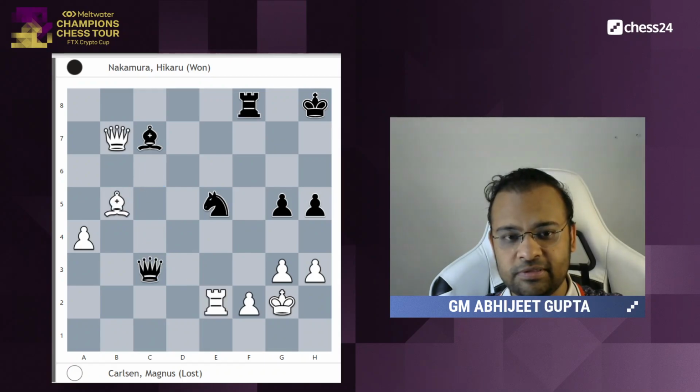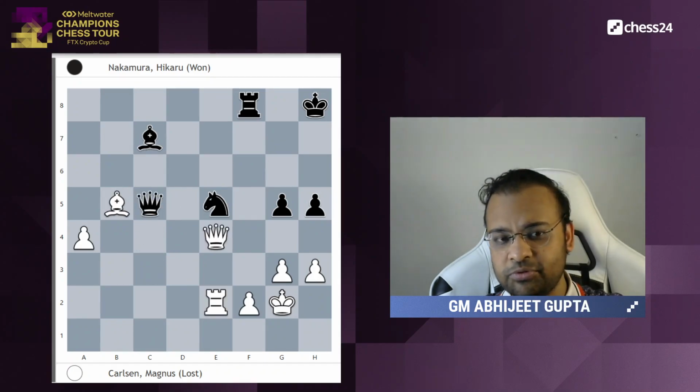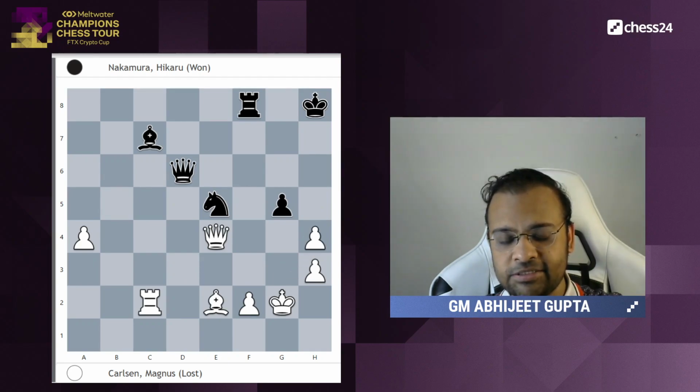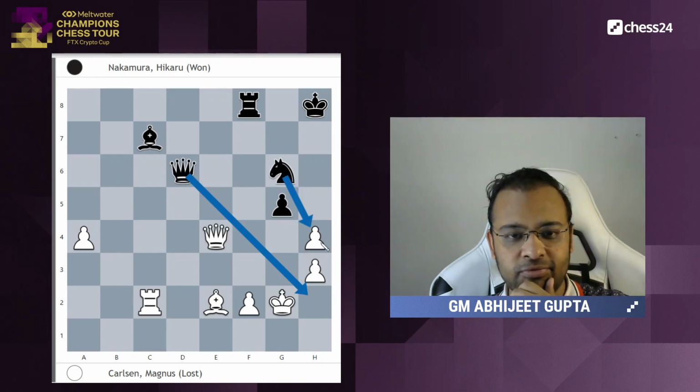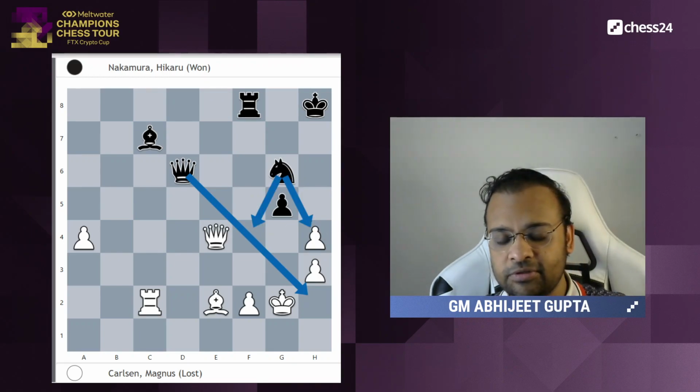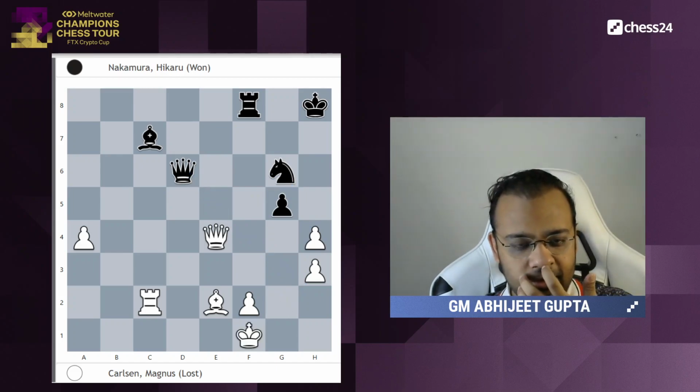Bishop b5, queen c3, queen e4, queen c5. And again, we form this construction to play h4 later on. Bishop e2, h4, of course. Gh4, knight g6. Now all sorts of threats: queen is coming to h2, knight h4, knight f4. So it looks like the game is going to be over pretty soon.